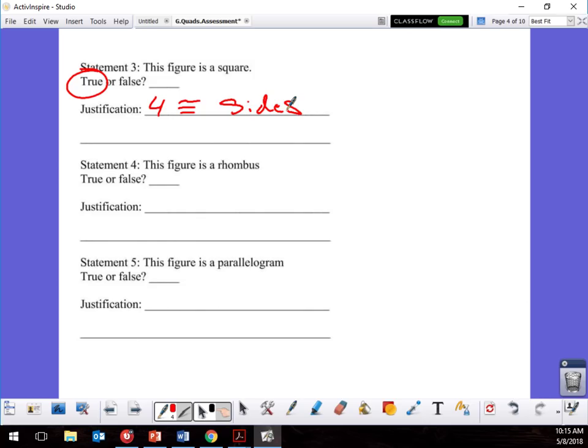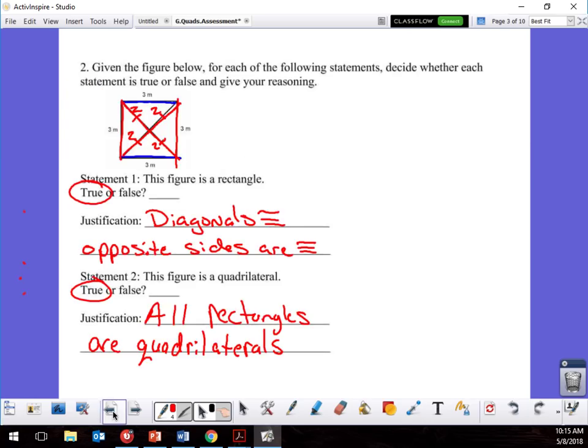Right angles. 4 equal sides. Okay, but we don't know if it has right angles right now. There's something else. What do we have that's different though? 4 equal sides. Okay, so one of the things, I think it's on one of them. Opposite sides? I know it's in one of the things. Can I see your notes real quick?